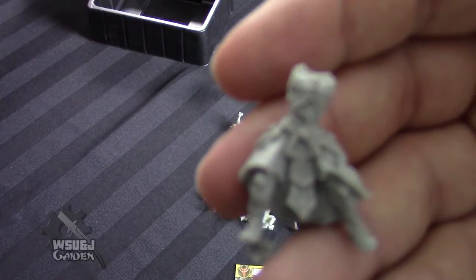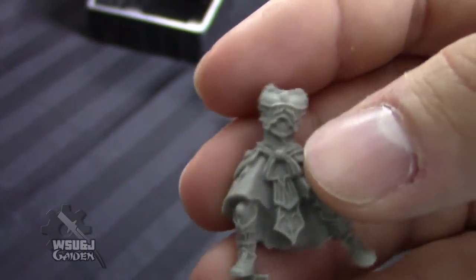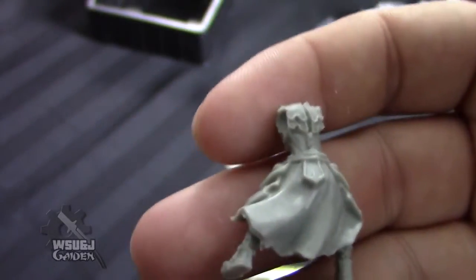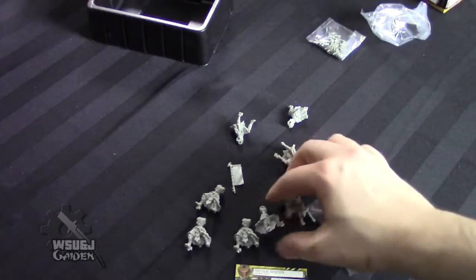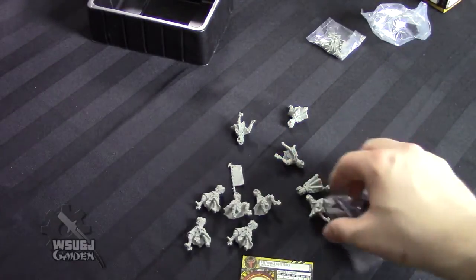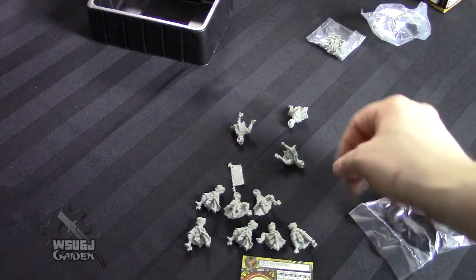Well, I'm seeing a lot of bent swords and a lot of bent staffs. We're not using the staves. I'm just saying. So these actually have quite a lot of detail. I'll see what I can do with the swords. Yeah, they're pretty high fidelity. And like I said, blessedly fewer mold lines than the Winter Guard had. Not to say there are none, but they are far less prominent.